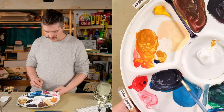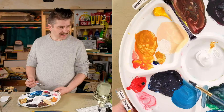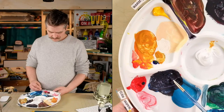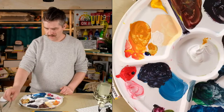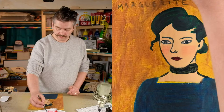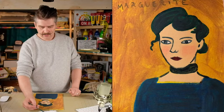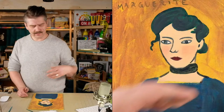Also, Matisse didn't use black in this painting. Maybe the collar might be black. One of the central tenets of Impressionism is trying not to use black if possible, because of how intense and dominant the color is. So it wouldn't surprise me if he didn't use black at all. Or at least, I know Matisse did use black on certain occasions, for sure, but just in this particular painting at this point in his life.